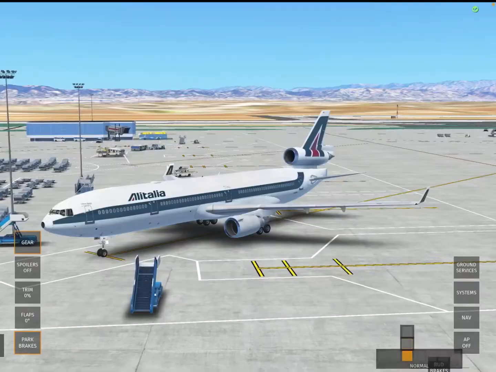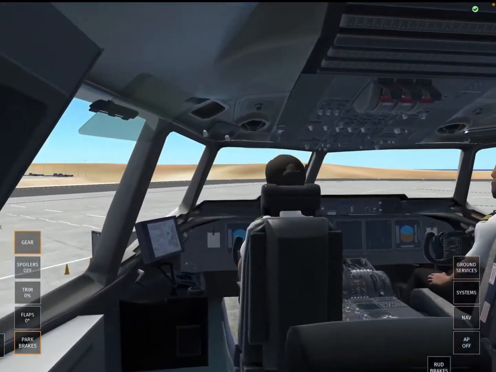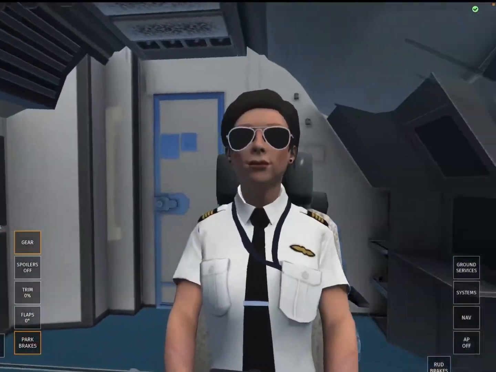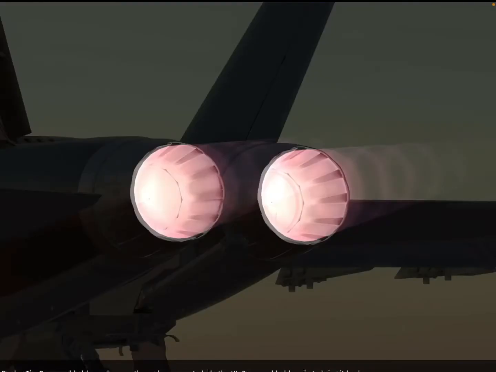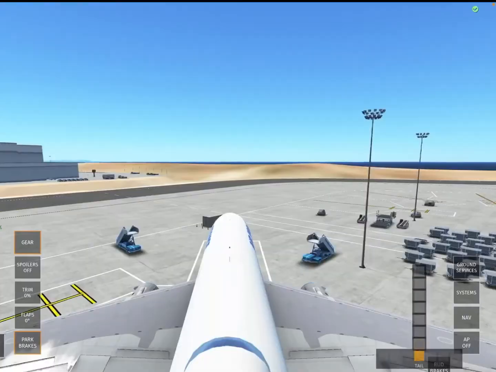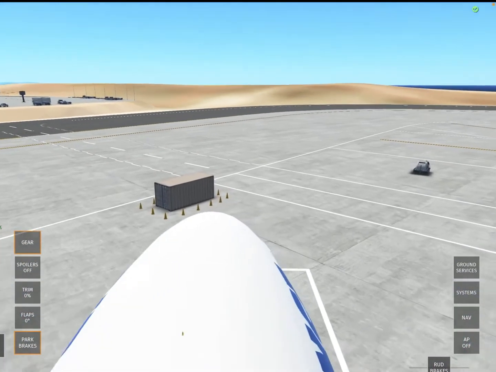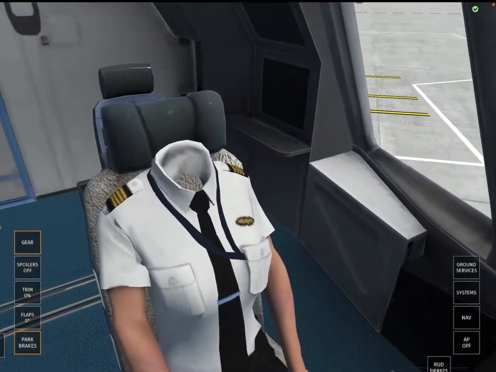Another cool Easter egg is in this plane, I forgot the name. Oh, never mind. This plane was the McDonnell Douglas MD-11. In the DC-10, I think there is a pretty weird glitch. I'm not sure if this is also an Easter egg or just a weird bug. But in the DC-10, in the cockpit, if we go into the free camera, a pilot is missing their head.